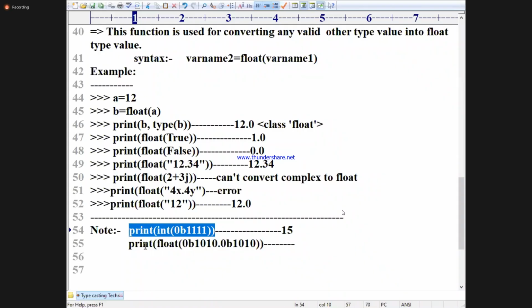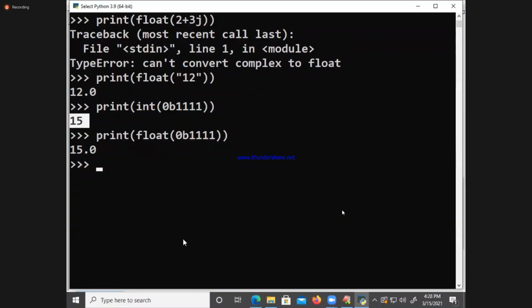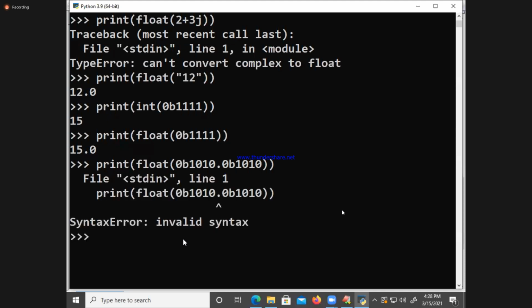Now, this part you take it. You said what? Error, no problem. That's right. Invalid. Why? Because already we said in the class, the float data type never represents number systems data. So it is called invalid. Here what is happening? Integer data only is converted.